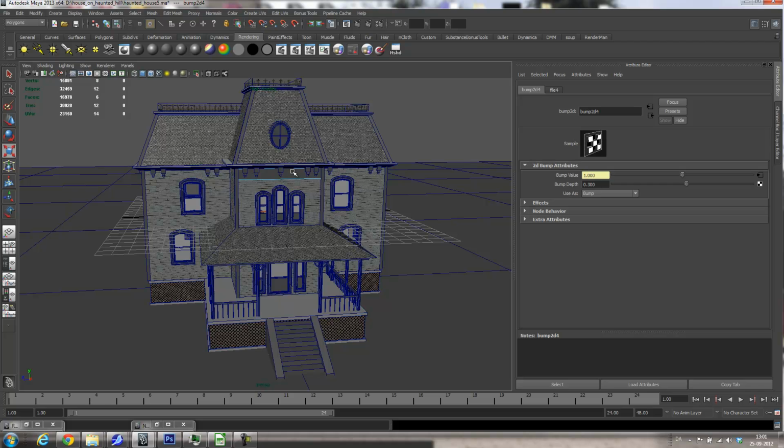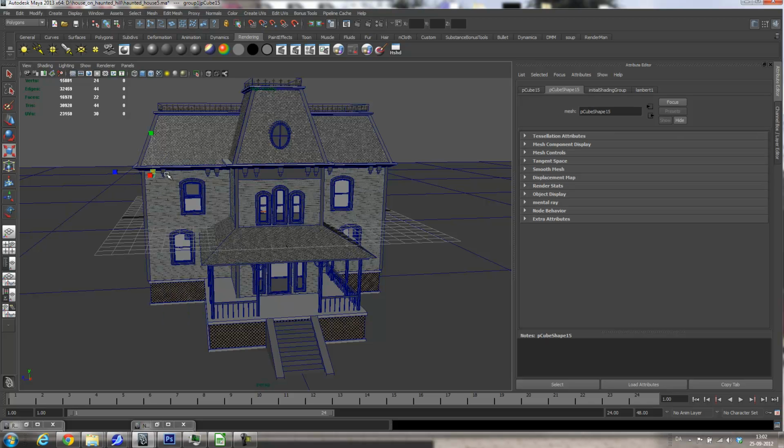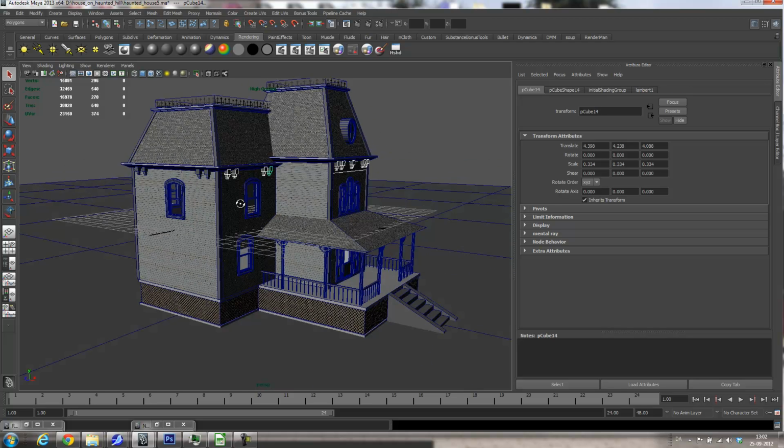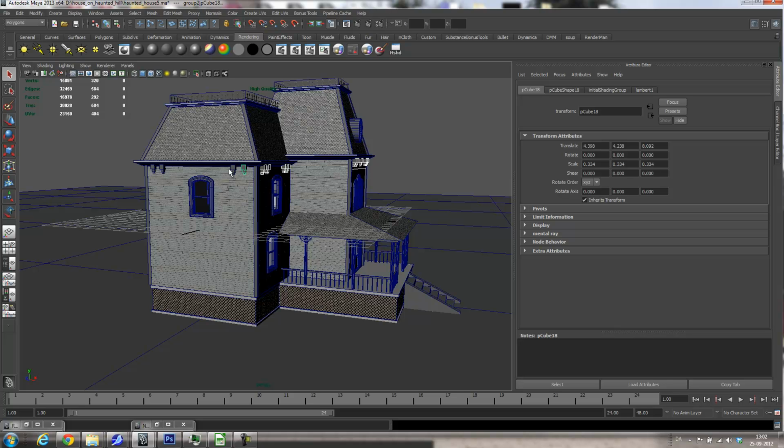And then this thing up here, all of these small bits. Oh, I'm in component mode. Just grab that. See if I can get all of these selected. See, this is where it's a good idea if you organize your bits into groups, so that they're easy to select. Grab all that, and then all of these.